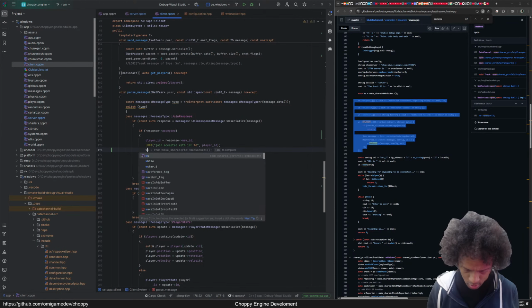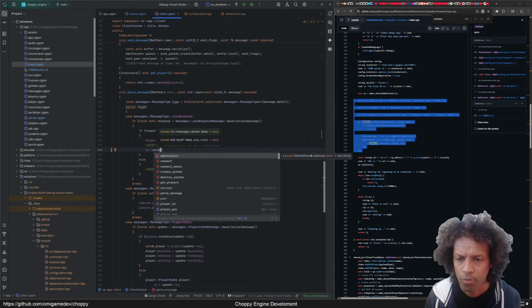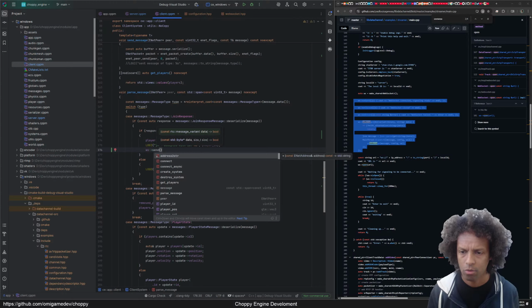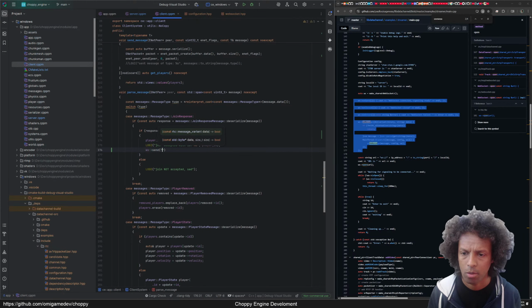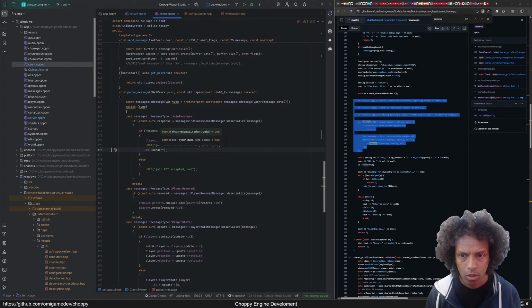Yeah, let's just WebSocket send variant. Can I just send something like that should be converted to std string, and then it should be converted to variant. Yeah, it might work actually.